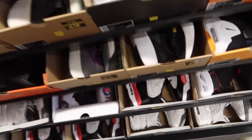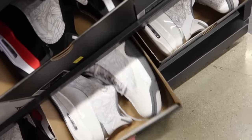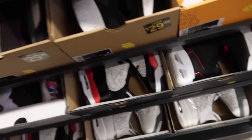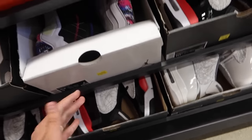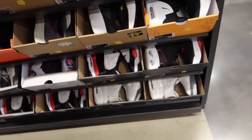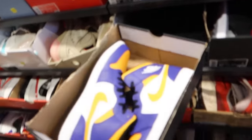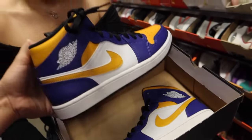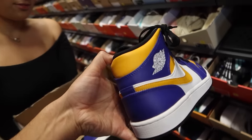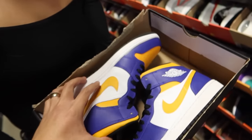Ladies and gentlemen, welcome to the land of the Team Jordans. The land of the Jordans — $79.99, don't worry about the mall prices, we got you here. Beth found some Laker colorway Air Jordan 1s in a size 10 for $100. Pretty good price for some Air Jordan 1s — $100 ain't bad for these. They're mids, but there are a lot of Lakers fans here in LA, so I'm pretty sure these things are going to get swooped up pretty quickly.